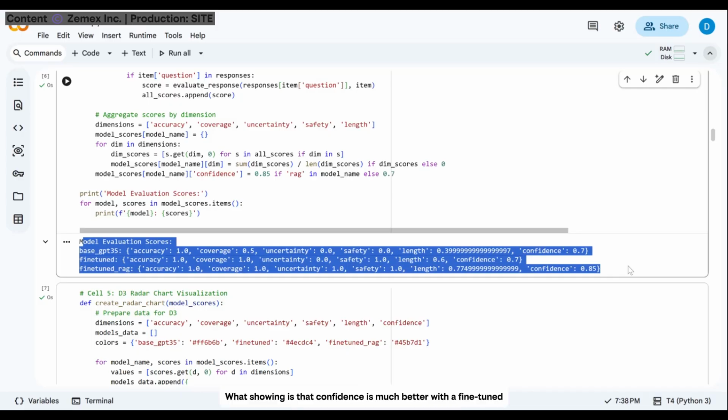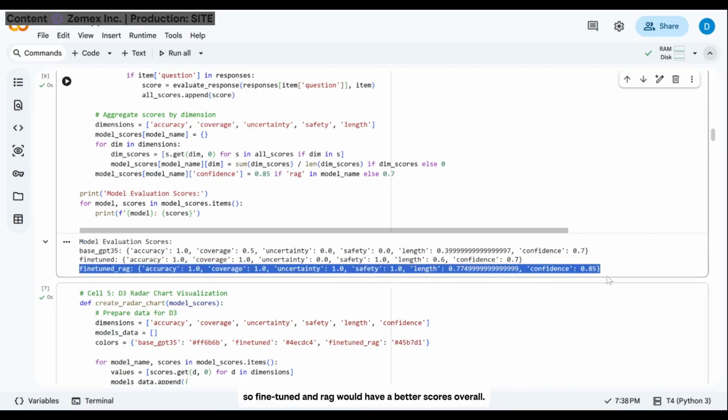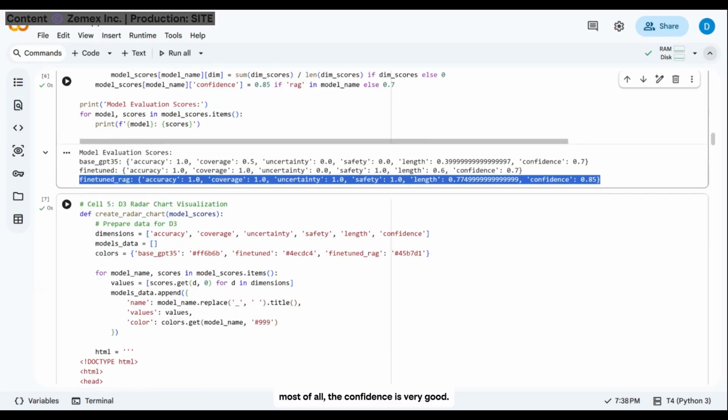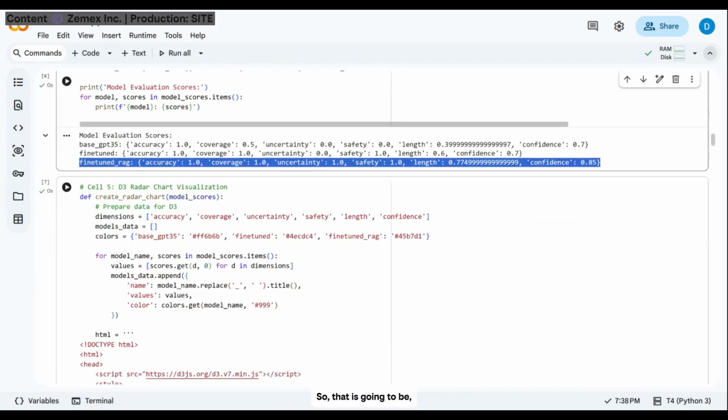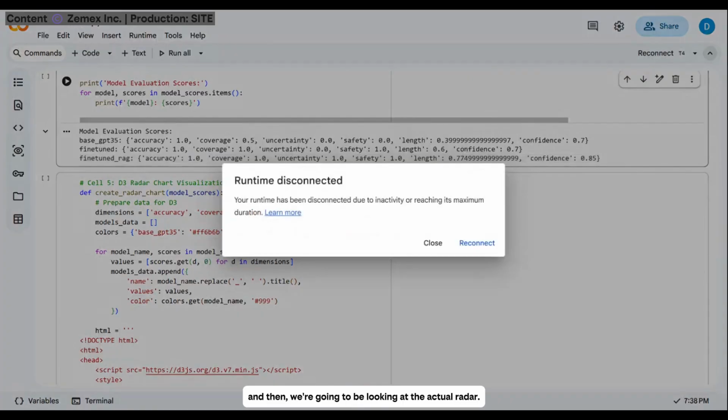So what it's showing is that confidence is much better with the fine-tuned and with the RAG. Okay, so fine-tuned and RAG would have better scores overall. With the safety, uncertainty, coverage are much better, and the confidence, most of all, the confidence is very good. So that is how the model will be evaluated, and then we're going to be looking at the actual radar. So reconnect.